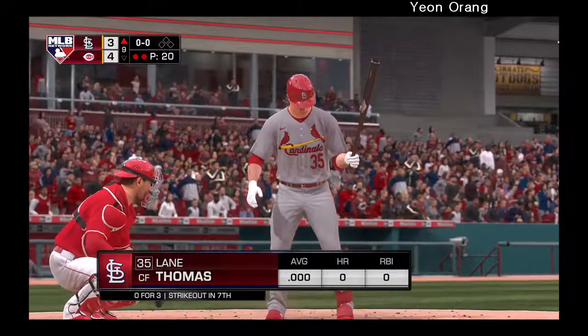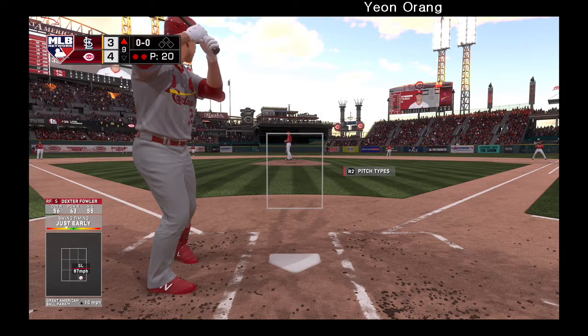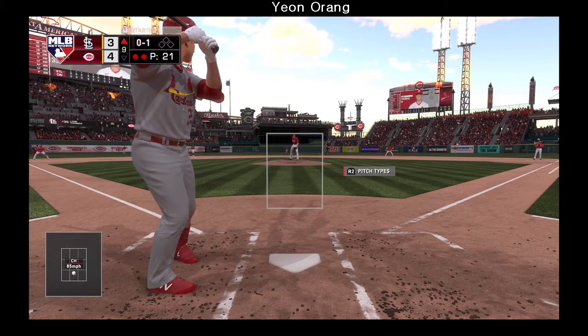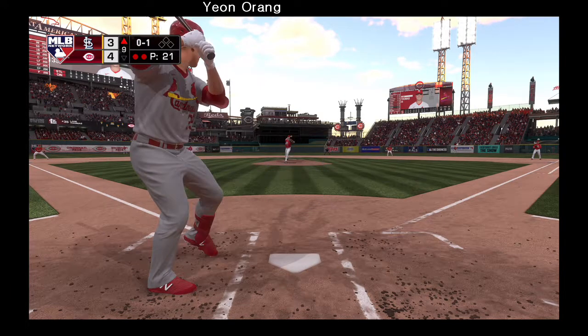Wow, he's just a lost cause in this one. That's the 4th time he struck out in this game alone, and that's not something you'll forget very quickly. That's about as bad of a day as you can have. Took a little off, and it's in for a called strike 1. It's pretty tough for a hitter to go up there looking for a first pitch changeup, and a good job of dropping it in for strike 1.